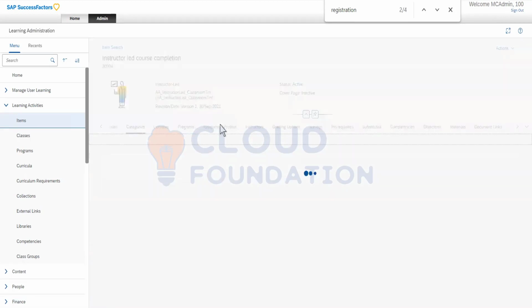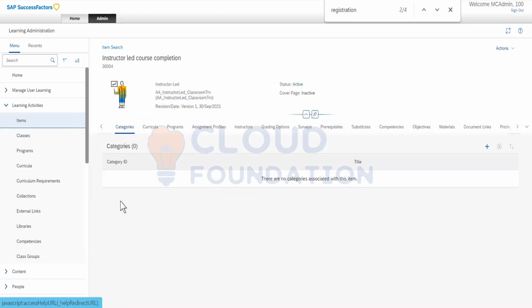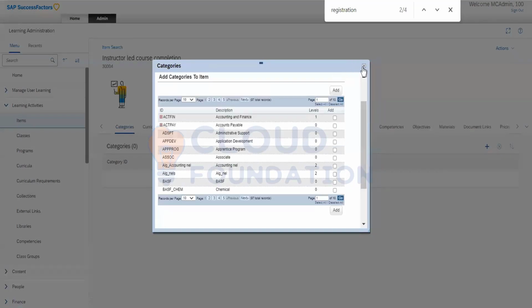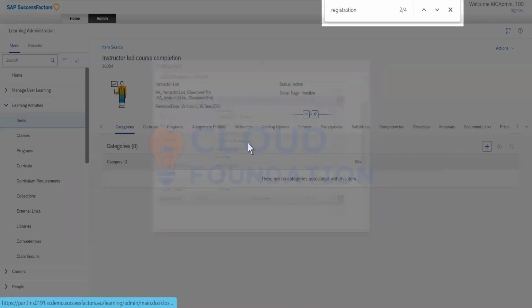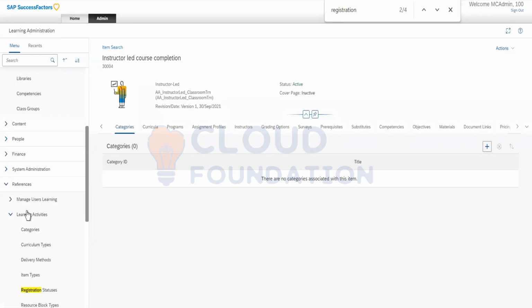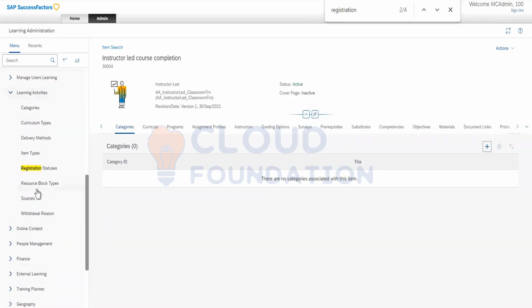See the categories we were talking about. Click on add. I will come to this. We will add this one by one. This will be your assignment, to be honest. I want you to learn from this. But this is how we add this one. Registration. I'll come back to you with resource block, why they have not added it. I will add it.